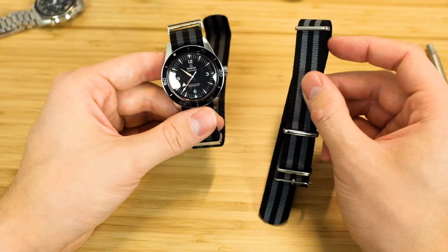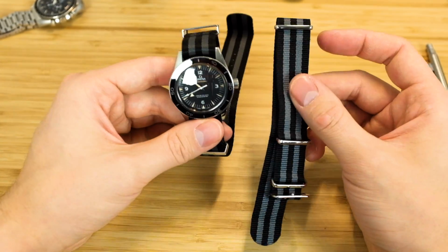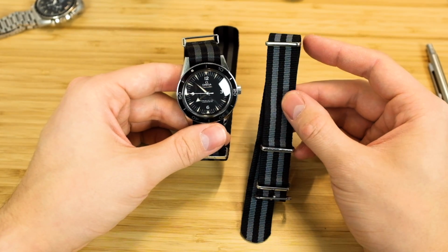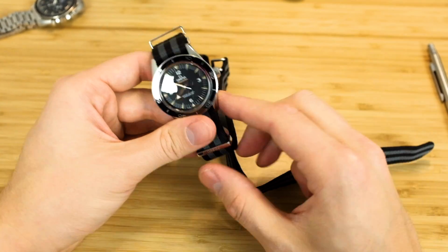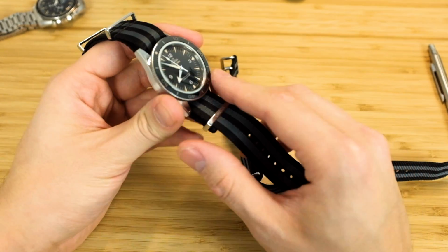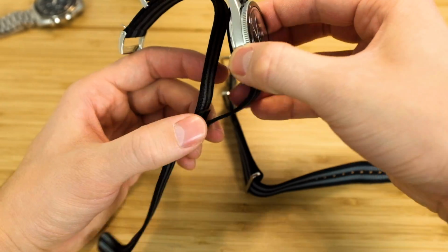And I've seen a lot of fake Spectre watches on the Omega forums. People have the fake watch and they have it on this band and they say, hey, is this a real watch and is this the real band? There's just such a huge difference between these two, the build quality. Now, is this worth $180? I don't know. Am I happy I own it? Yes. Am I glad I bought it? Yes. Would I buy another one?